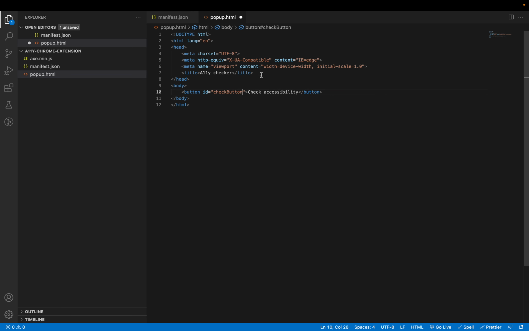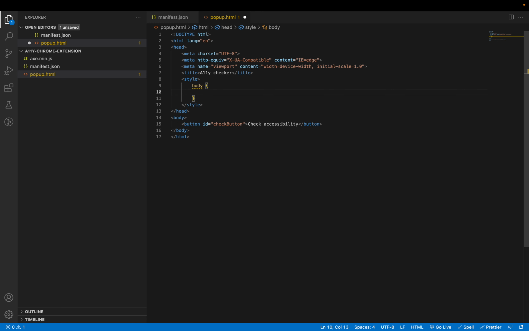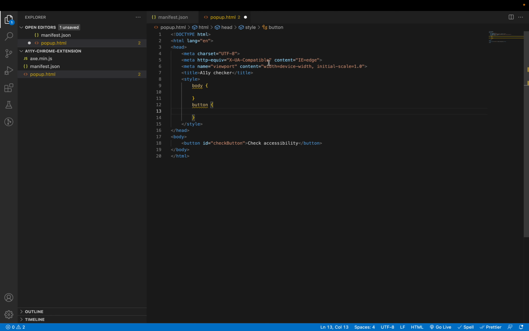Now let's style this page a bit. So we need to style our body, we need to style our button. So we'll have a background color. So I'll use some value which I have used previously and which looks nice.